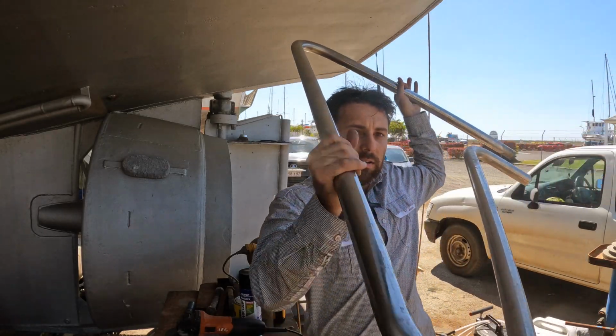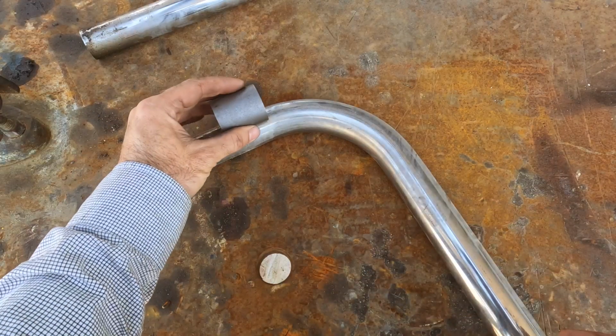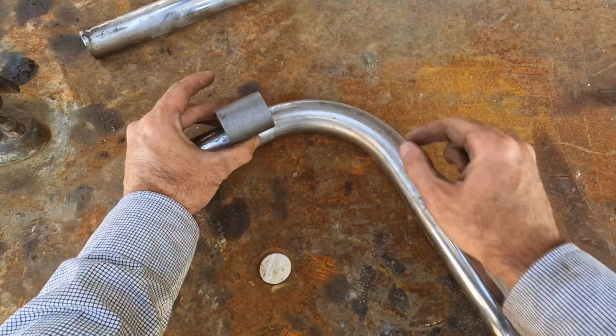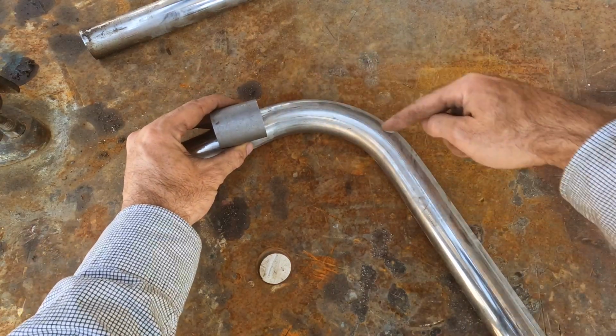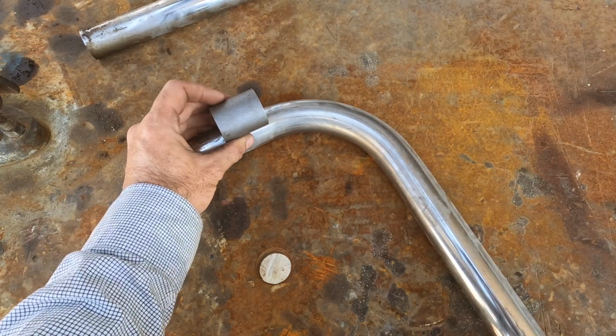This is a piece of, I think, handrail or something off a pool. But when I saw that in the scrap bin, I was immediately thinking, obviously that's a fuel transfer system. What I need to do on this piece of stainless is cut where it finishes its 90 degree radius and then TIG that on, and also figure out what length I need down this part here for the tank. So first step, let's go and make this bit.